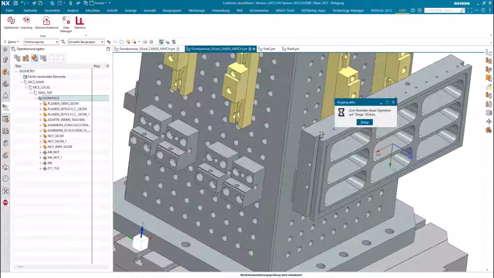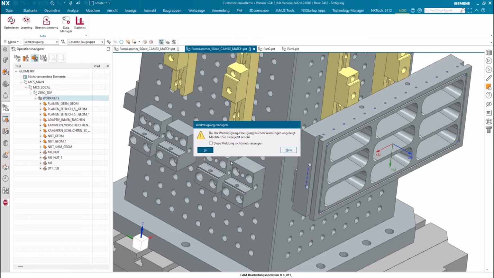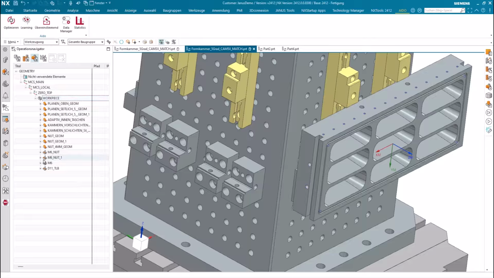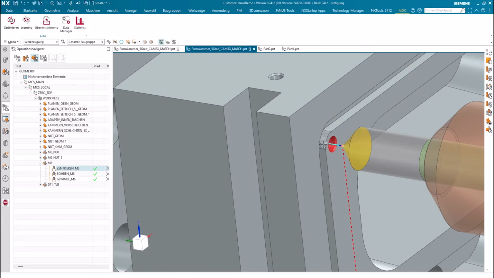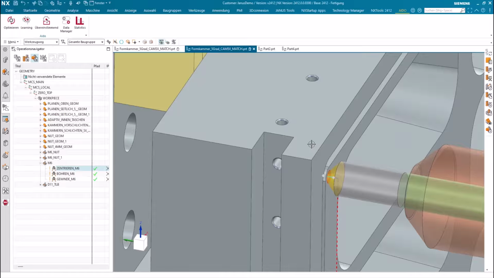Let's also take another look at the tools that it chose for this one. While we're on the subject of tools right now, the tools Aido works with here are the tools from their very own tool database. This means that the tools they originally used to teach all the geometries and features are exactly the same tools it is using to execute right here. Naturally, always in the machine context, that an HSK63 tool is only used on an HSK63 machine.